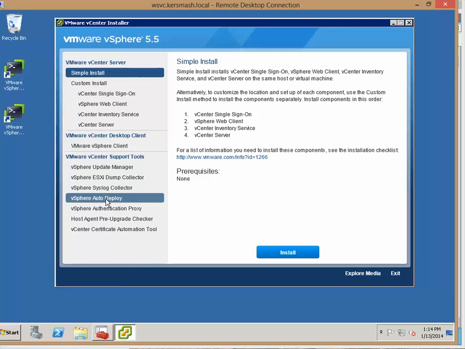You can just go ahead and accept the defaults. If you're installing in a lab environment, you may want to modify the size of your repository in a production environment. You may also want to install these services on different servers in a production environment depending on size. But as this is a lab, they can all be installed on the same vCenter without an issue.